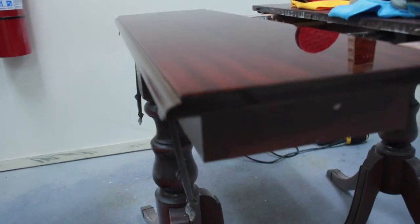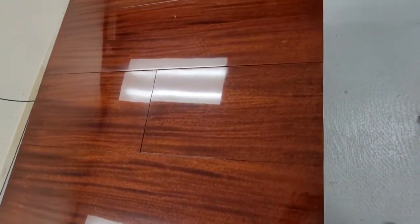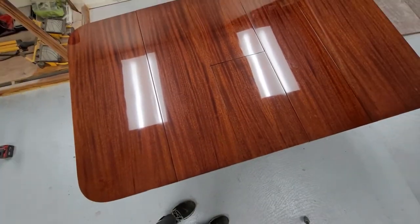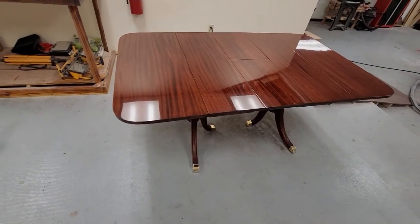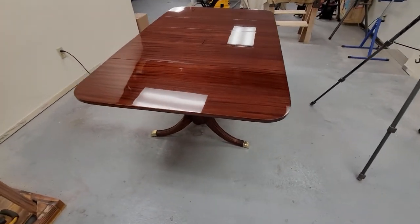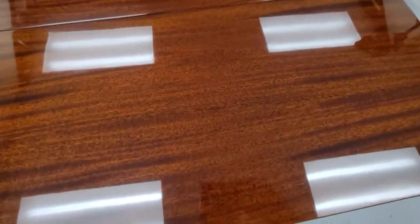It's so hard to show wood finish on camera, especially with all the lights. I've heard so many times 'you need more lights' — I think there were about six lights on here, and the camera ends up getting little flashes when it hits the reflective surface. But the finish is a very deep looking finish — it's actually really nice, the camera doesn't really do it justice. These are the overall results: those are the two center pieces that fold on top of each other and then fold up underneath the table.